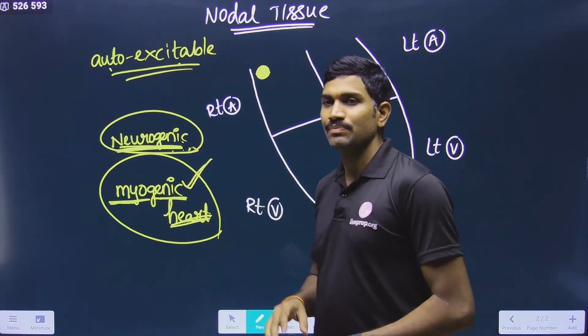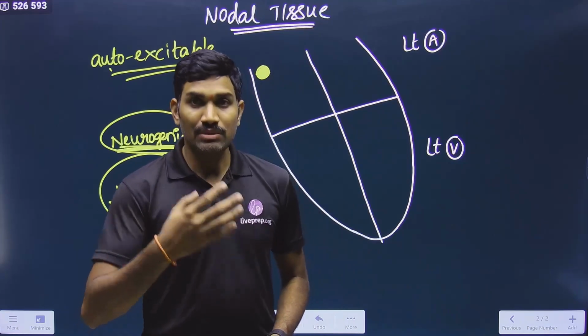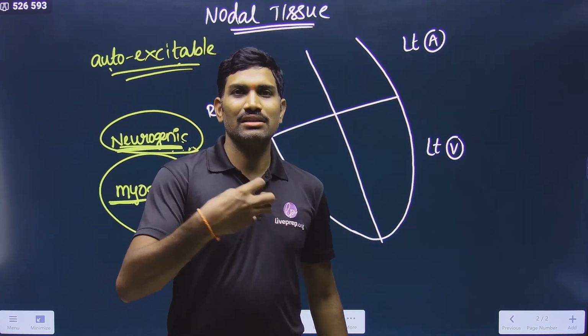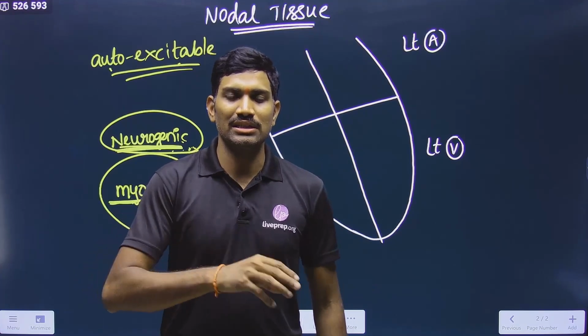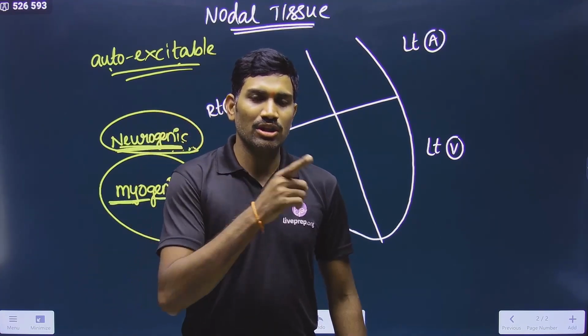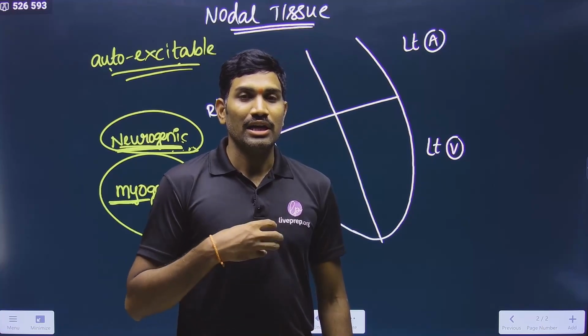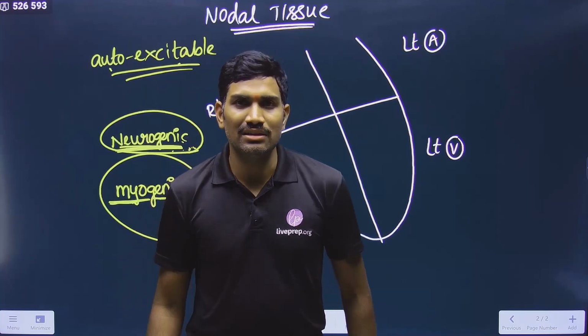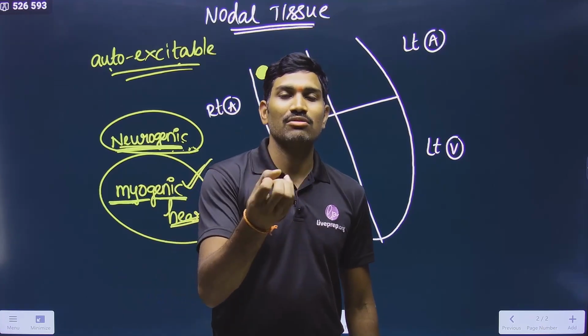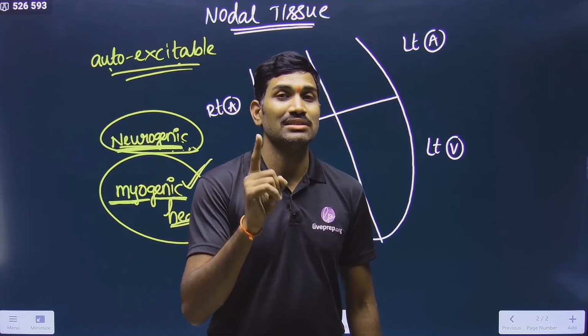How can you say this? Sometimes they may ask this application question. Suppose you open the body, take out this heart, remove all the connections, and keep it outside. All the neural connections were removed and you are keeping the heart separately. Then what happens? Still, for some time, the heart will undergo contractions and relaxations. Please understand this.